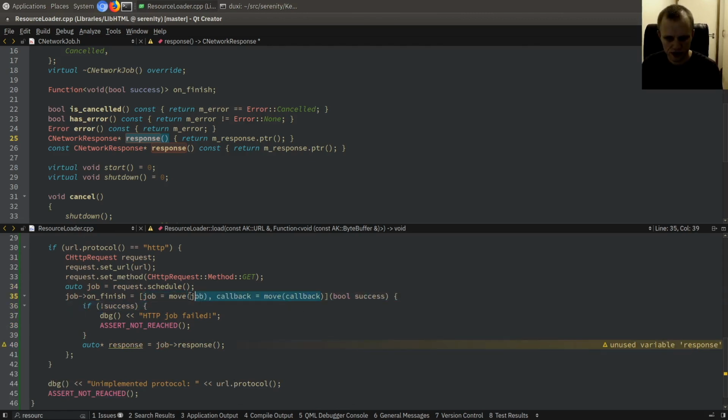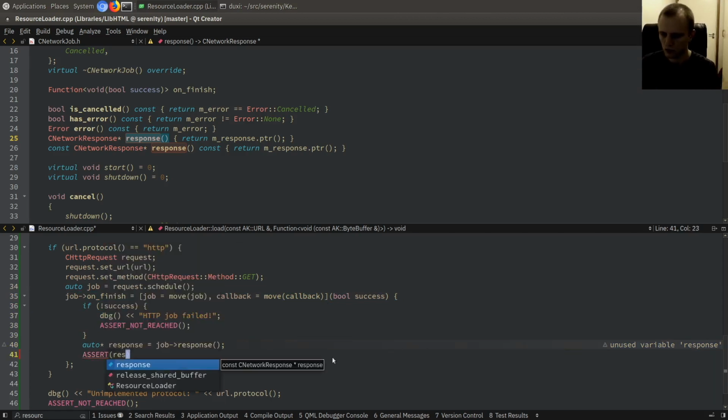This is kind of an awkward syntax. I wish there were a way to move everything with us, because there's capture by value, capture by reference. But is there a way to capture by moving everything? Because this is the last thing I'm going to do in this function, so I don't need these things anymore, and I just want to move them to be owned by this lambda right here. Anyways, this syntax is clunky, but it does what I want.